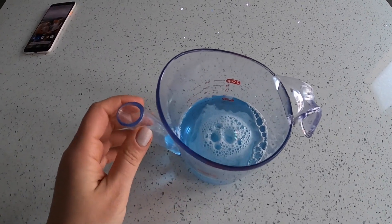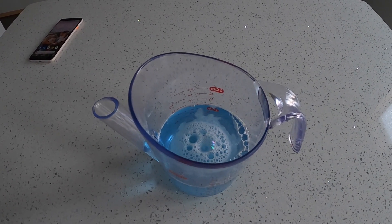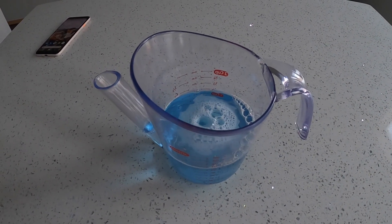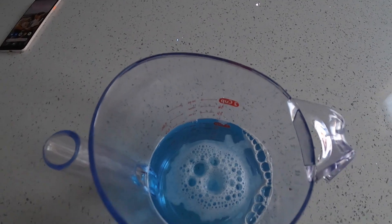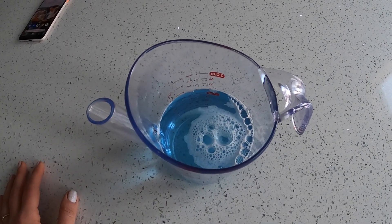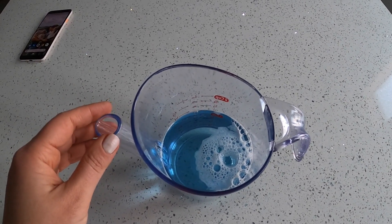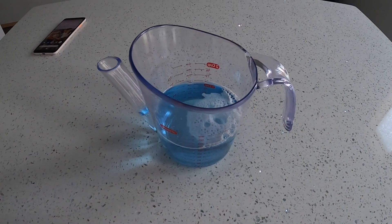We are moving on to my second experiment in the cold freezing weather — and it's going to be blowing bubbles and letting them freeze outside. We did a similar video a few years ago but it was in the middle of the night on New Year's Eve, within our first month in Canada. This time I'm trying a different recipe: warm water, quite a lot of dish soap, and a tablespoon of sugar, all mixed together. I'm putting it in the freezer for half an hour to cool down, then we'll go outside and use a reusable straw to blow some bubbles.